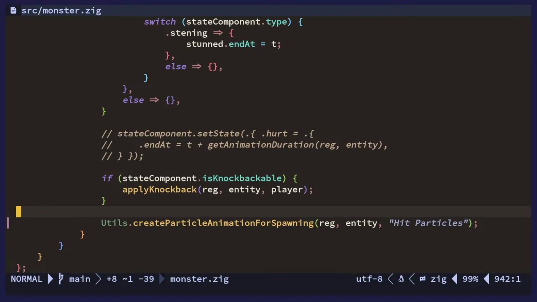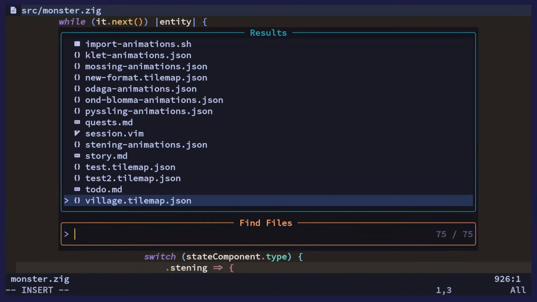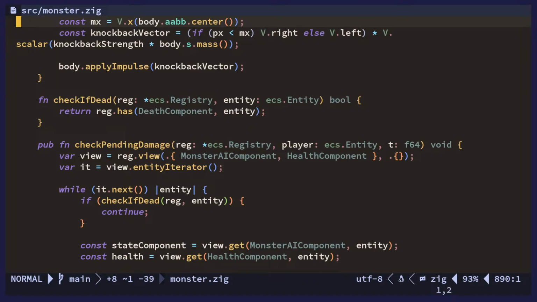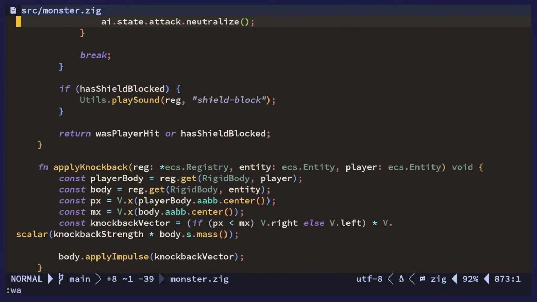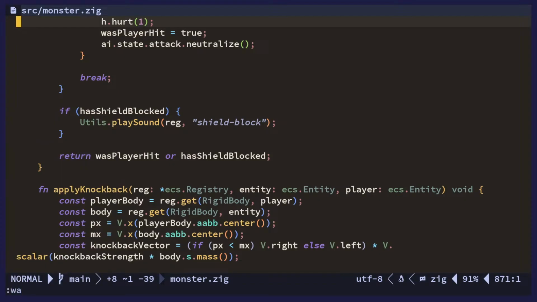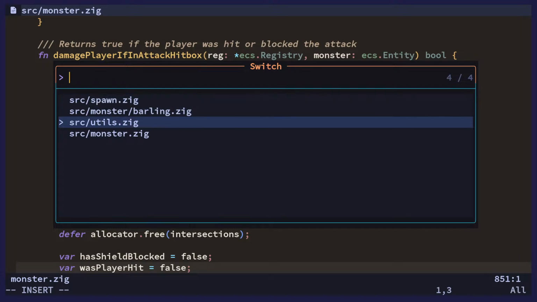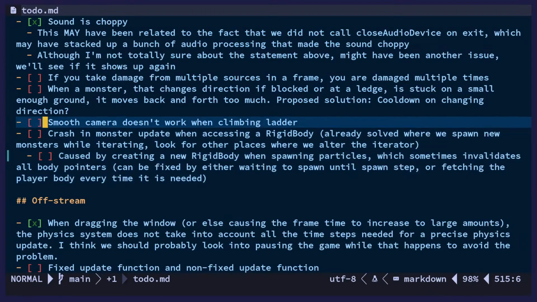But as I said, invalidation could still happen at some point when you use a pointer to a component and then you add the same type of component into the component list, which may invalidate earlier components, or pointers. But yeah, cool. So we fixed that.